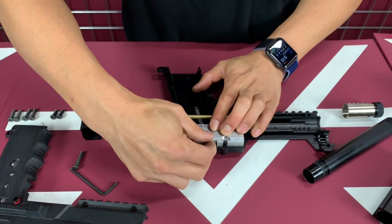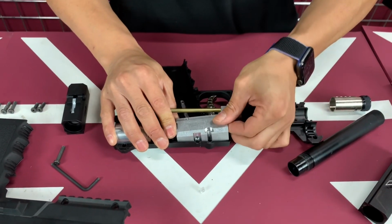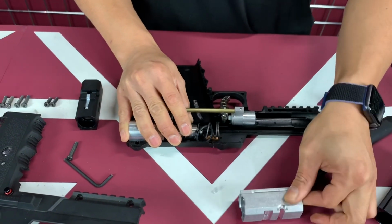There's a little ball indicator right here. You can see through there. And then you can just take the whole assembly off now. Of course, it's spring loaded right in the front there, so be careful. All right, there you go.